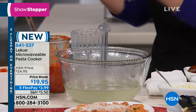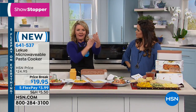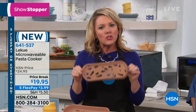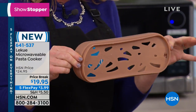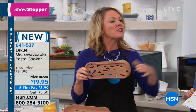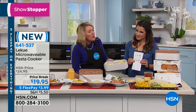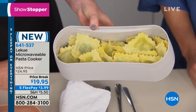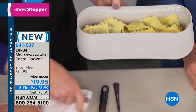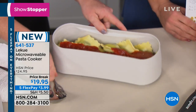What LaCuay has done with the shape and the way the vents are designed is that it circulates the water. The spaghetti noodles actually had a little basket-weave shape to them when I first took off the lid — that's because of the way heat circulates with the lid. This is what LaCuay is known for. We sell a steamer by LaCuay that circulates heat in a special way because of the design, and they have that same circulation here. That's what helps it cook so quickly in 10 minutes, and that's what has it not sticking together. Fresh ravioli — not a single one is stuck together. Ravioli is tough on the stovetop; they either burst or bunch together. But each and every one here is picture perfect, and because this was fresh pasta, I did it in seven minutes.